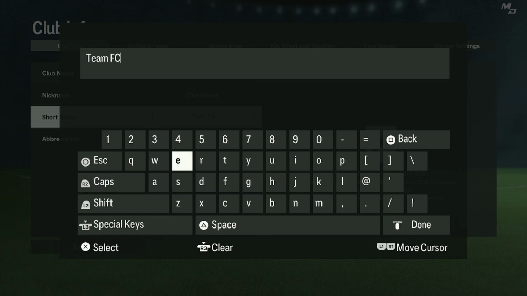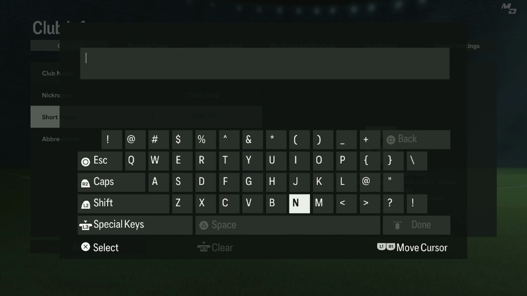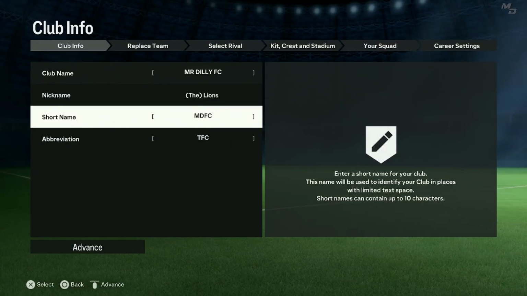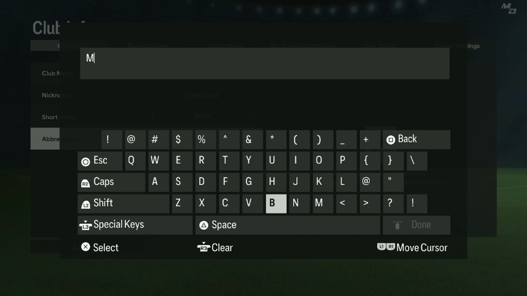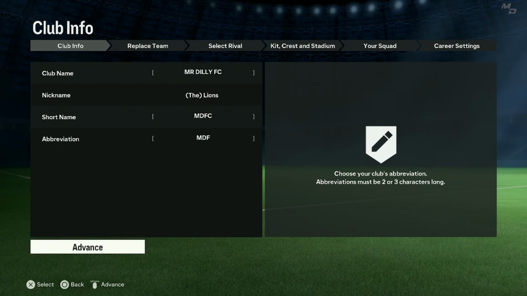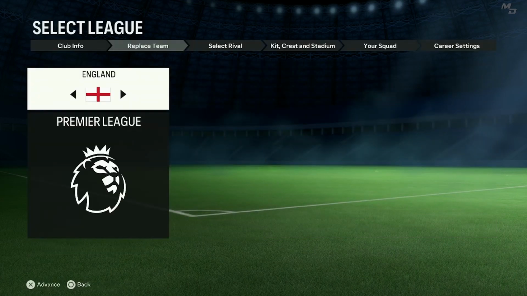Team FC. What is that short name? Okay. For the short name, we're gonna go ahead and call it MDFC. I don't know. I'm just spitballing here. I have no idea. Abbreviation MD. MDC. What? Abbreviation is gonna have only 3, right? MDFC. Cannot even write the C. I guess you're just gonna go ahead and leave it MDF right there. All right. And then it says choose your abbreviation, 2 to 3 letters long. All right, let's go ahead and advance.